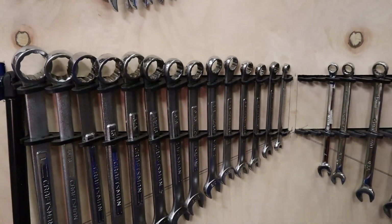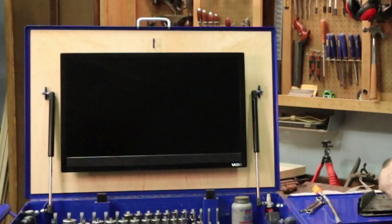Today, I'm going to show you 4 different versions. So stay tuned to the end so you can get plenty of ideas of how you can make yours work just for you. Now let's make something awesome.